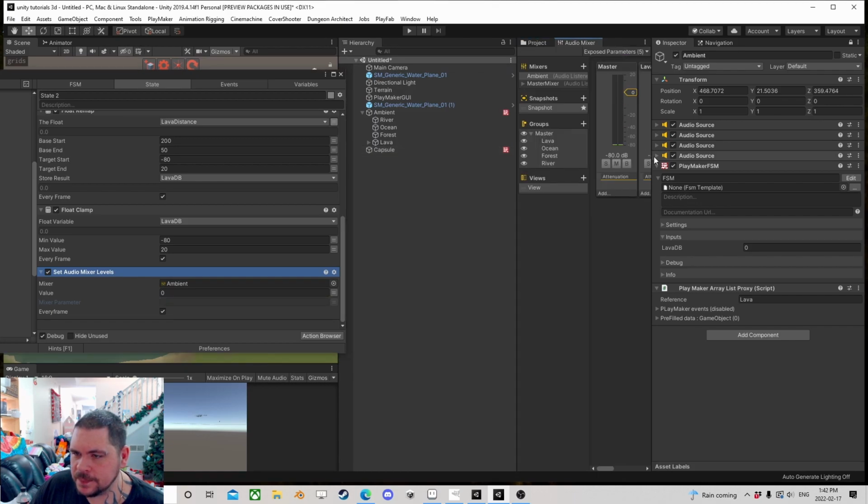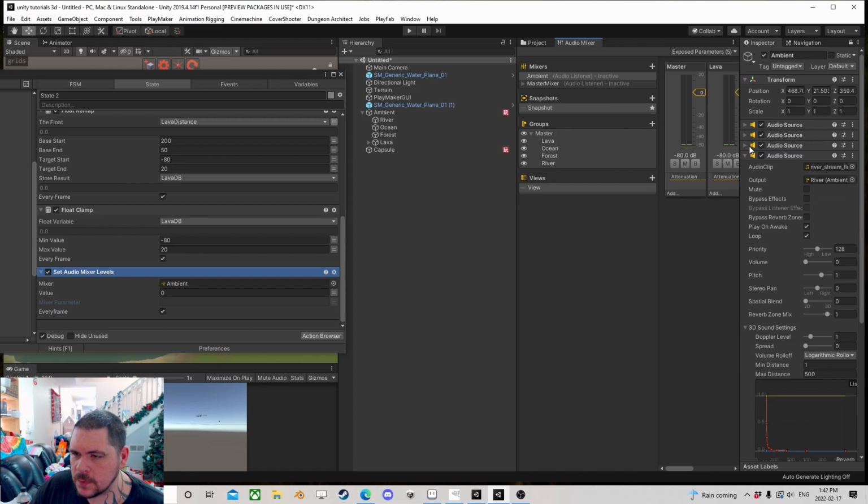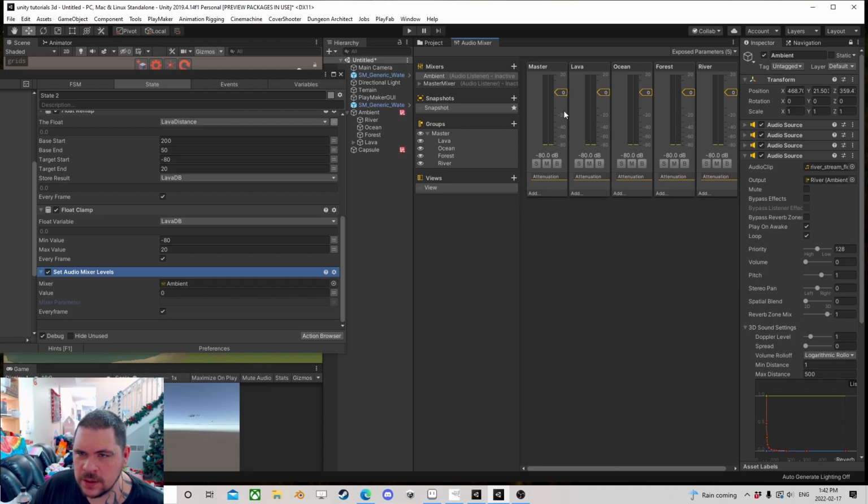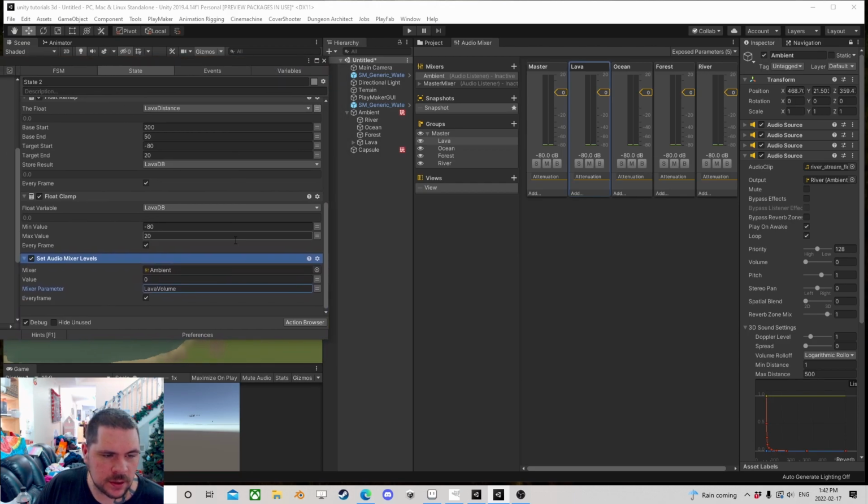So if you remember, if we open that up, this is, we're talking about the lava, right? So we have our parameters and we have one called lava volume. So let's put that in here. Lava volume. Alright, well what parameter are we actually using? Well, we're using lava dB. There we go.